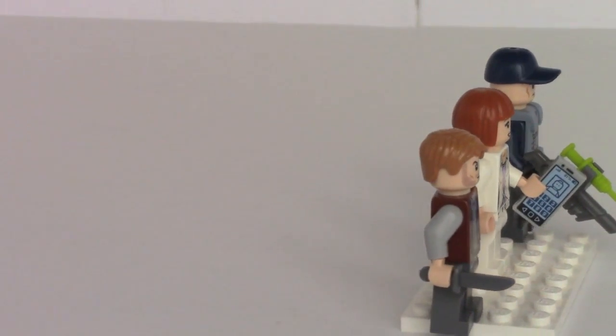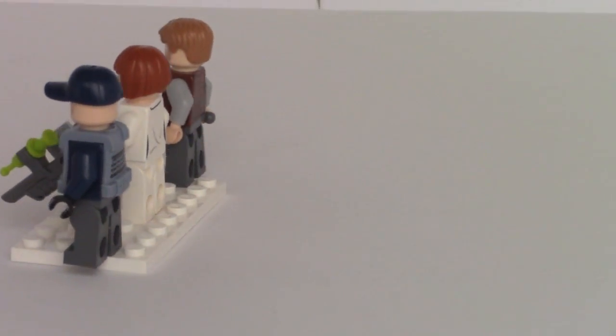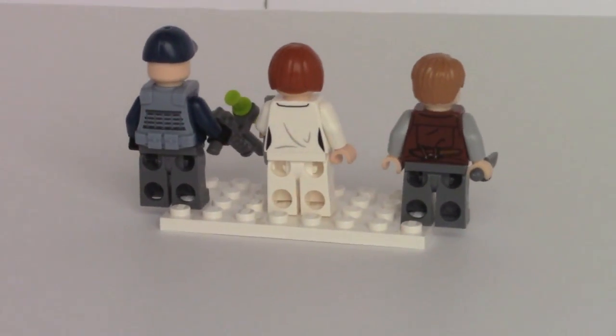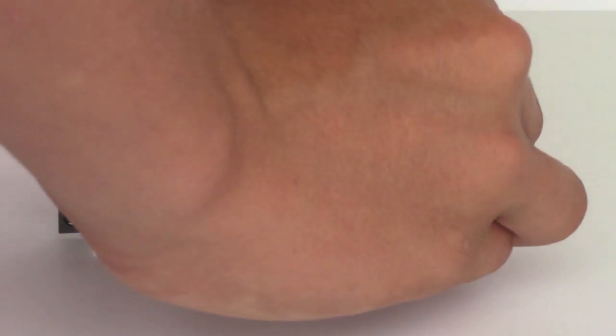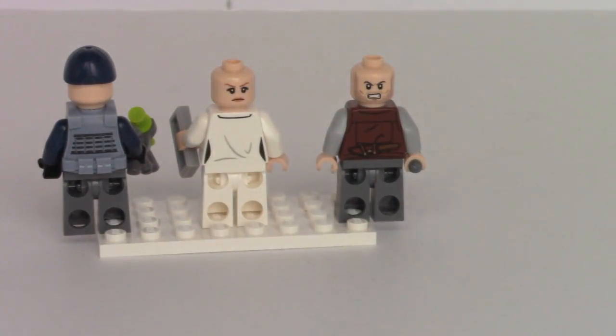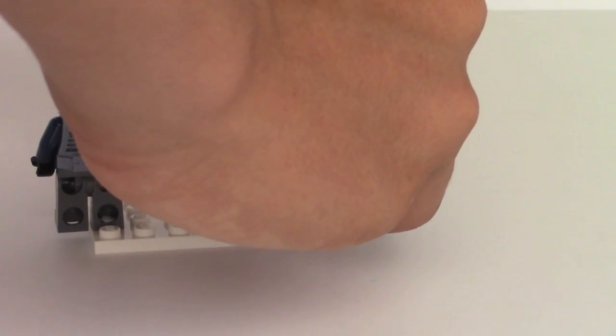Claire, we've gotten her hair piece before, and we've gotten all these parts before. And Owen and Claire both have secondary faces. Claire's got her straight face, and Owen has his angry face. So that's those two faces.